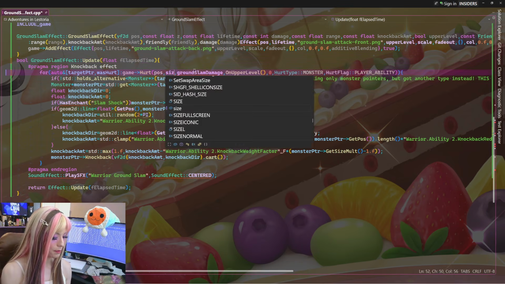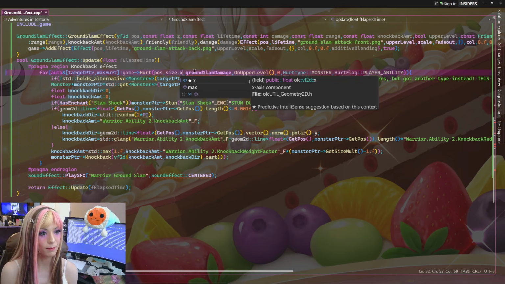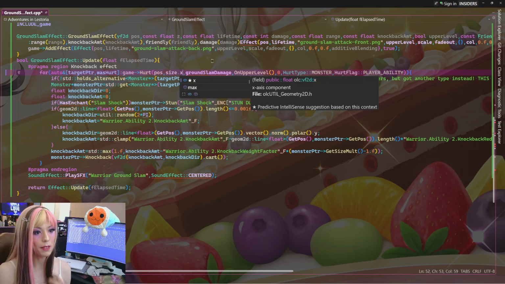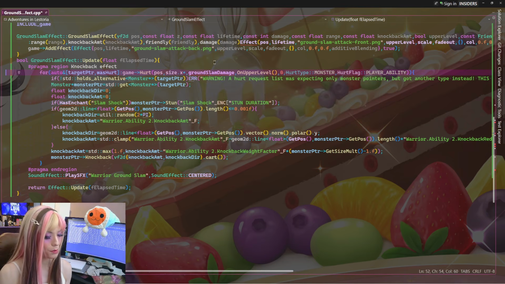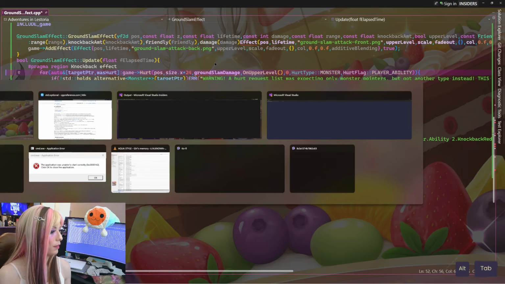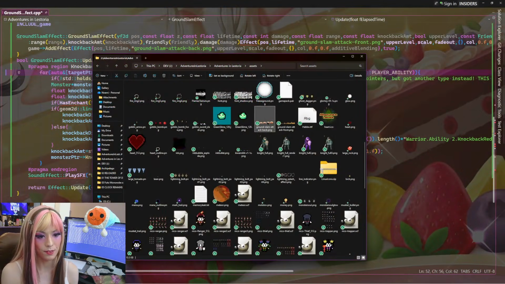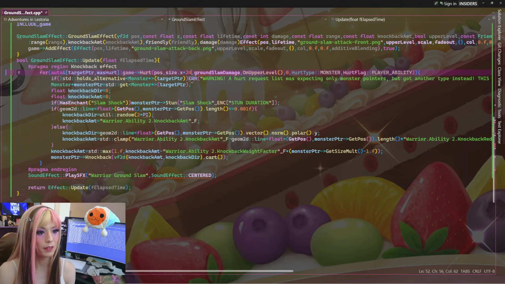Ground slam range becomes size.x. Since it's supposed to be a pixel radius, we have to convert it from a scale to pixels. So we would do that by multiplying this by 24. Because presumably the image is in unit size. Oh, it's actually 64 by 64 per frame.